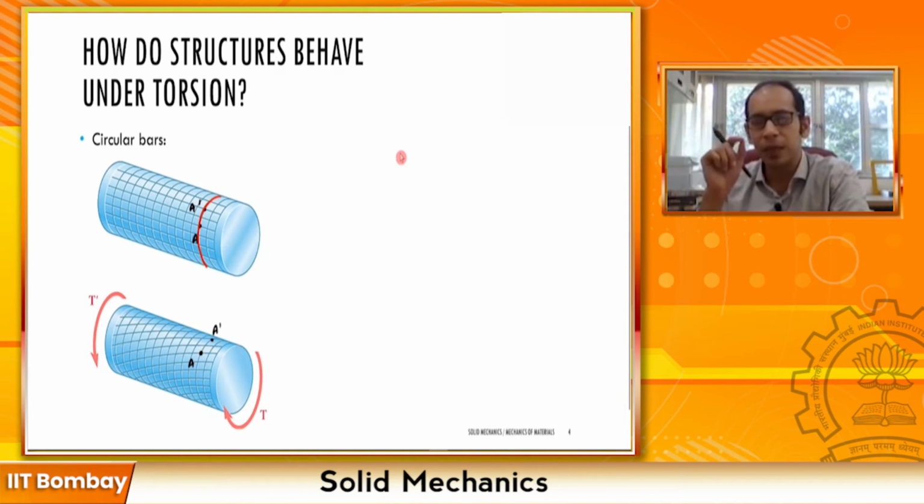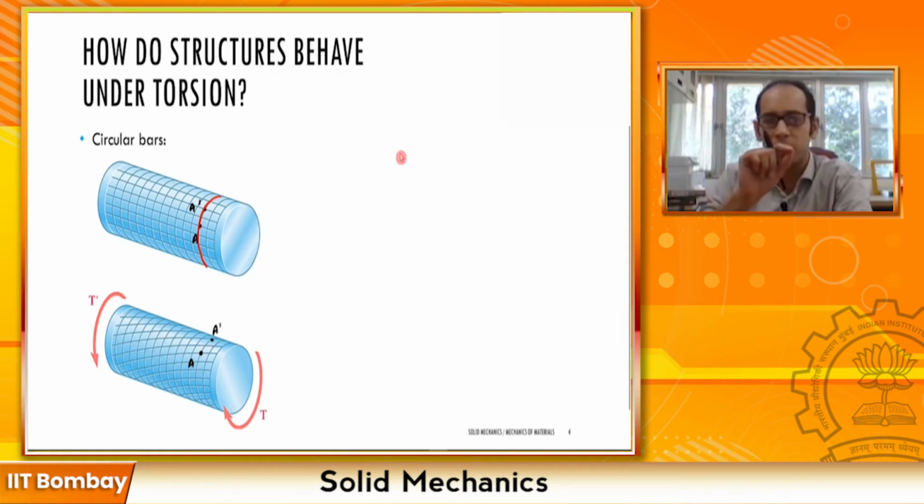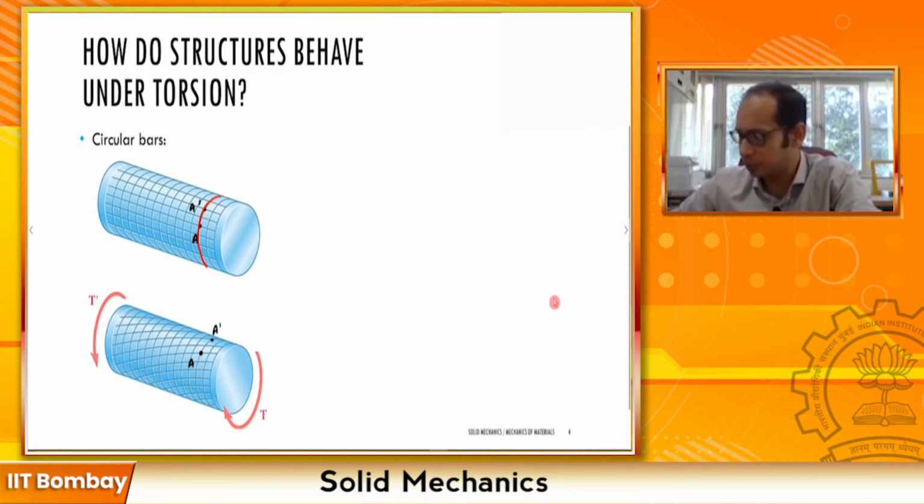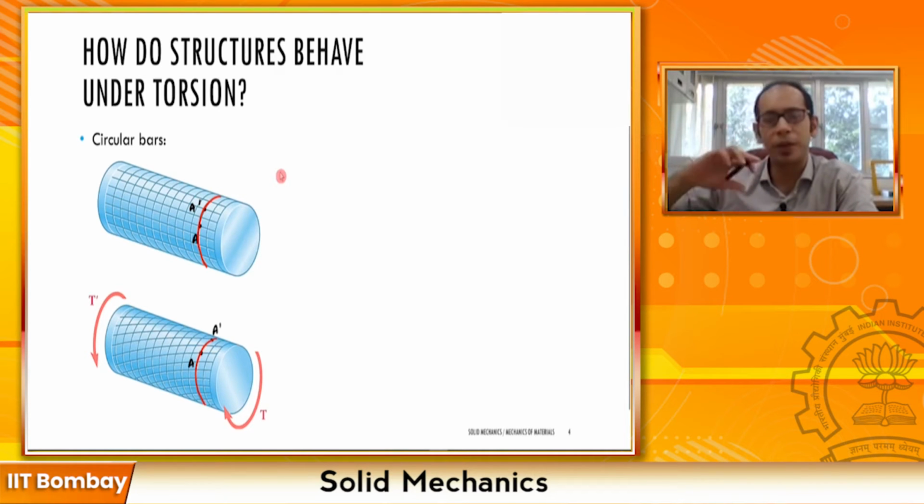So essentially they have not moved along that horizontal line. A was along the same horizontal line, A dash was along the same horizontal line, and this horizontal line, instead of being horizontal, has simply twisted. So they are moving along the same circumference. So this red circumference which we just drew over here is essentially the same circumference that is over here, only that the points have shifted.